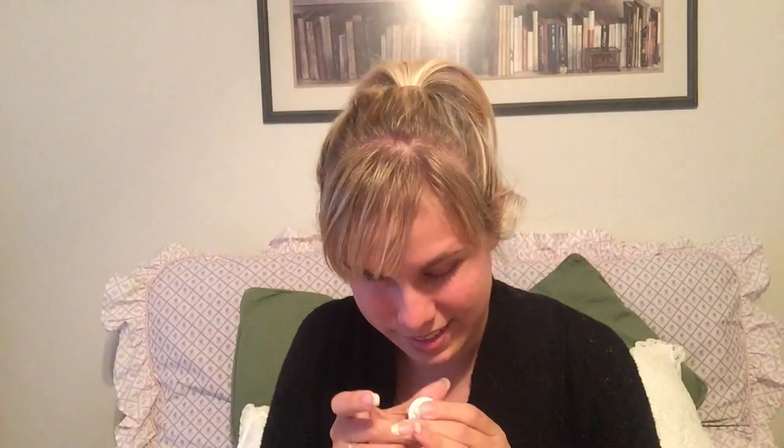This is my huge wallet — I'm showing it this way because my state ID is on the other side and I don't want to show that. It's very thick, has a lot of change in this little pocket, my credit cards in here, and my money. My mom picked it up at a yard sale and gave it to me. I really like it — it's also a little wristlet.